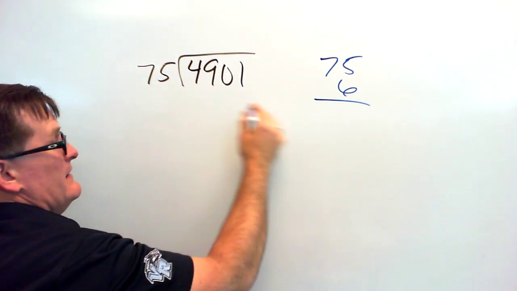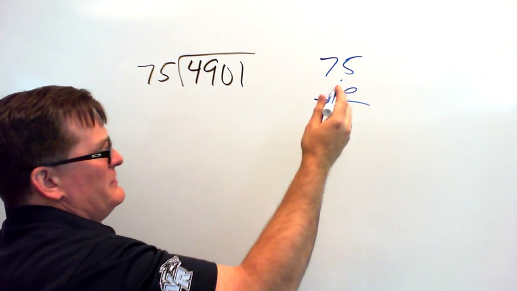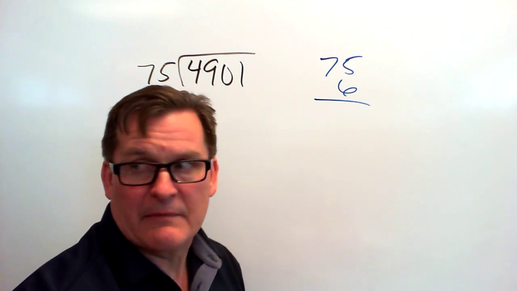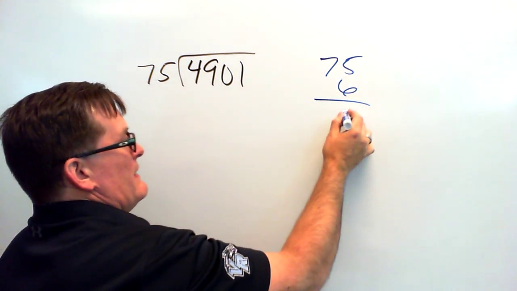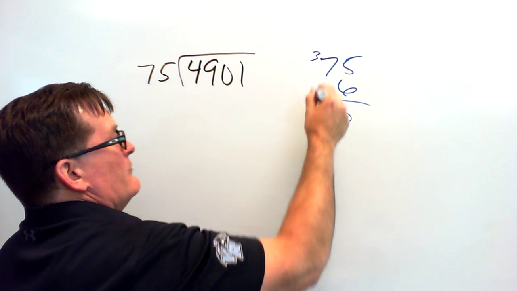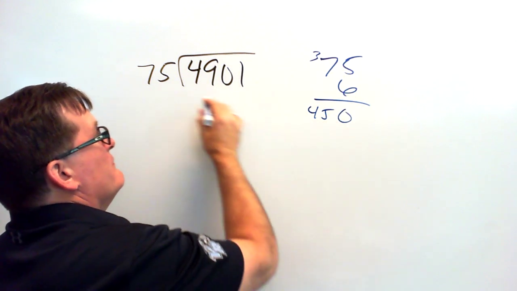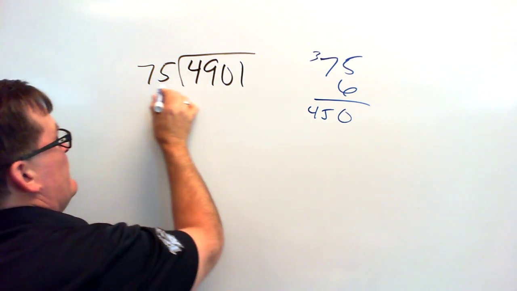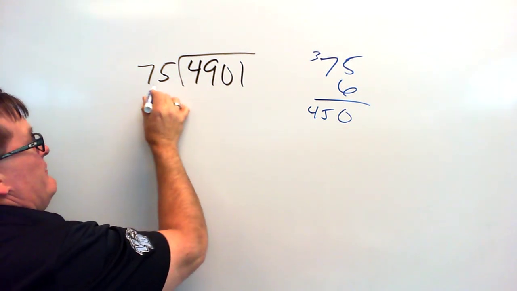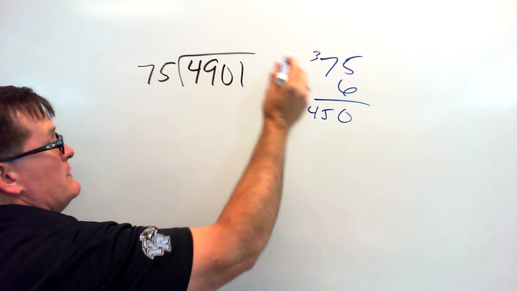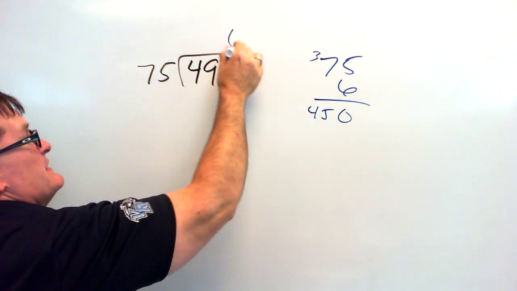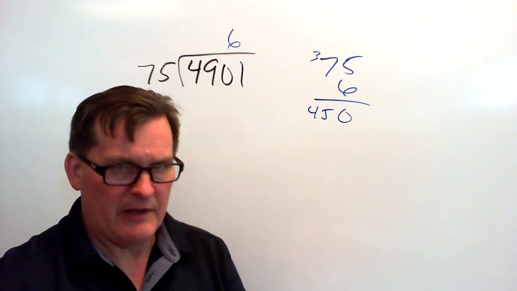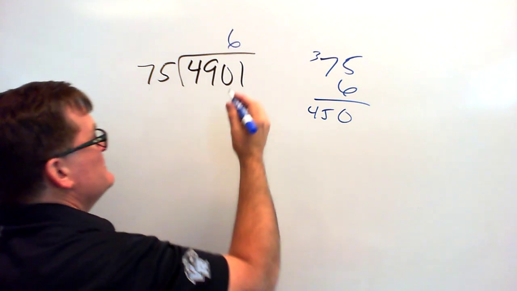I could as easily have tried 75 times 5, and that's what you're doing. You're just trying to guess well, seeing how close you get. So it's like a game. Treat it like a game and look at it that way. 6 times 5 is 30, carry the 3, 42, 45. So I'm at 450, which I can see already is 40 away from that, so I've nailed it. If I did another one, I'd be over, so 75 times 6 works. I've been doing this a long time, so I'm a pretty good guesser. You probably won't be that good right away, but you'll eventually get there.